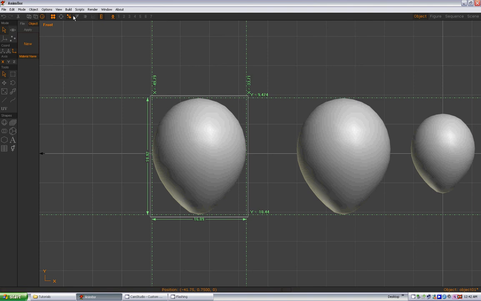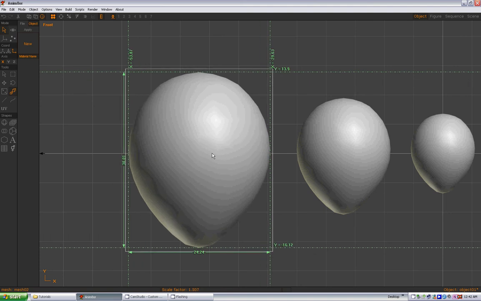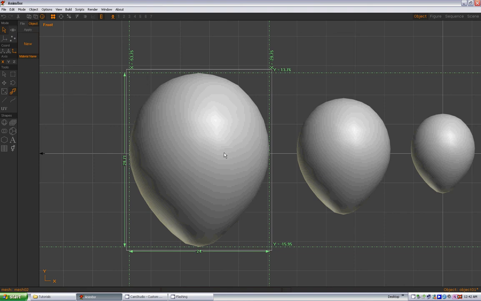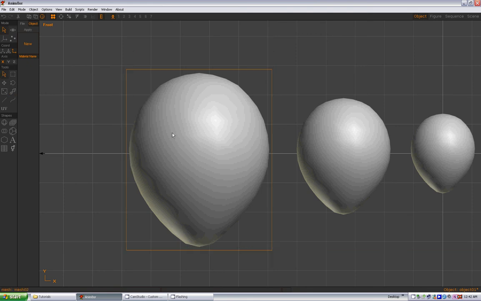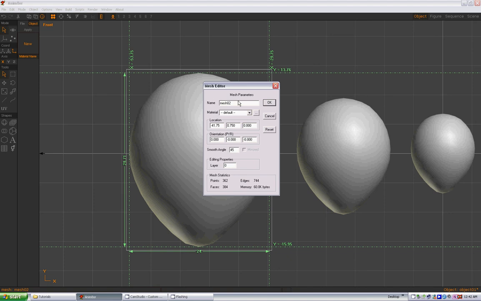And now we are going to make sure snapping is unselected. Go to the scale tool, and again we're going to click and drag to the right till we get to 24. Right there, it's exactly 24. Again, your numbers may be different than mine, but try and get as close to 24 as you can. Once you've done that, we now have all of our balloons. We need to rename this one still, so let's make that 16-inch by double clicking on it. Double click this one and name this 24-inch.